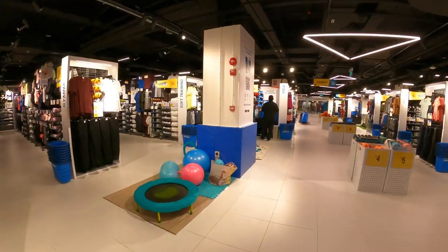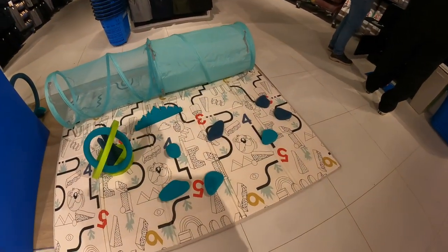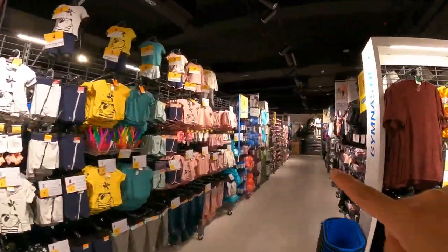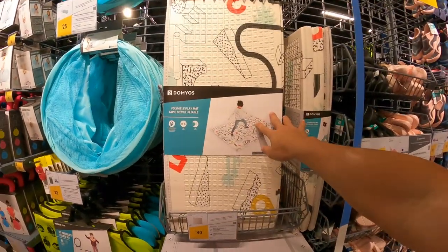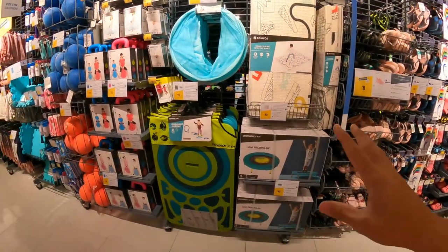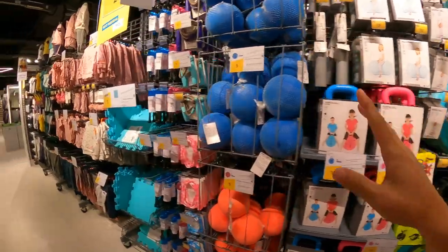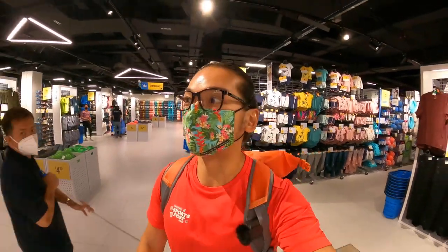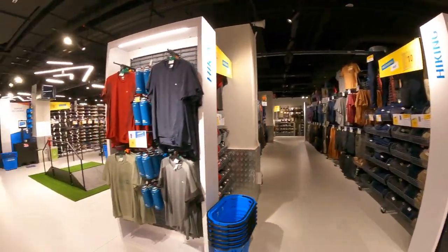Something that caught my attention from a live stream last night is this item — it's very good for babies to train motor skills. Let me show you where to get it. In the gymnastics section, you can buy this mat for kids aged zero to six years old. It's a very safe material and kids can be creative playing with it to train their motor skills. It's a very good item to buy for a baby shower gift.